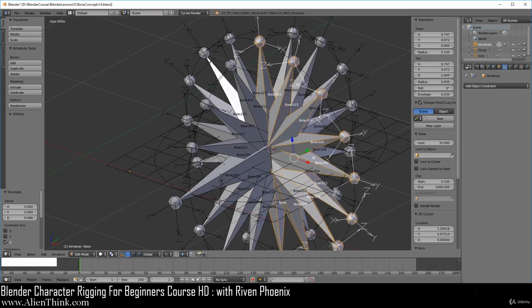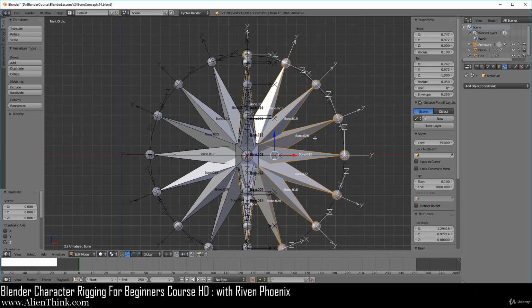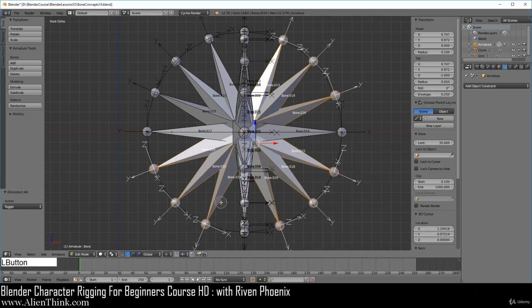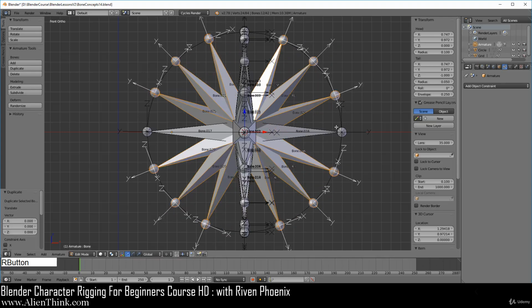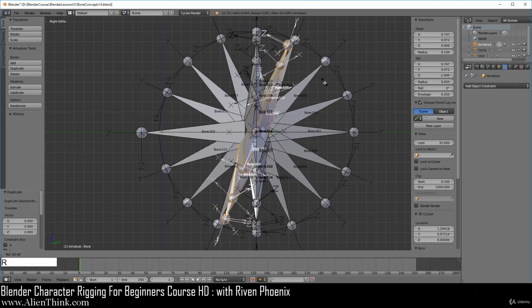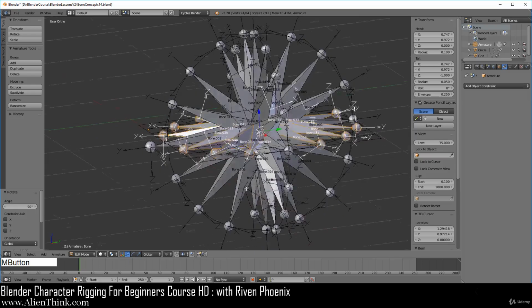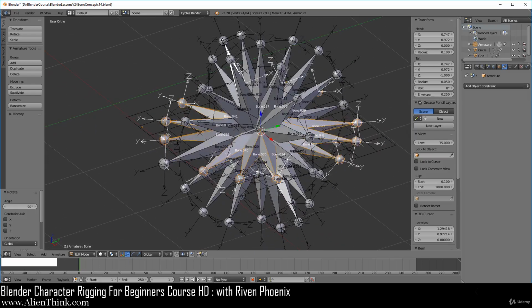edit mode. Now we're going to press the 1 key, press the A key to deselect, press the C key, and go ahead and just select these 3 bones. Select these 3 bones, these 3 bones, and these 3 bones. Right click to get out of it. Just do Shift D to duplicate it, press the 3 key, press the R key, press the Control key, and rotate this by 90. So all these bones are now aligned to the X, Y plane.